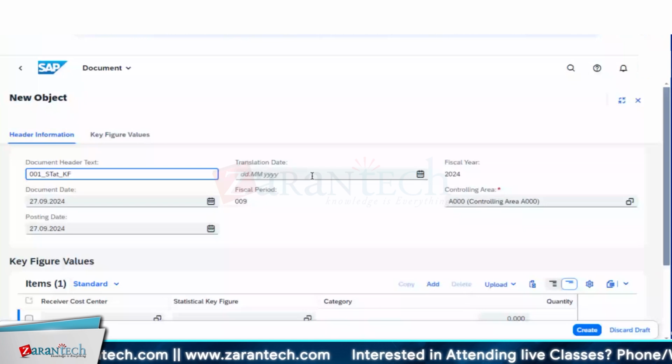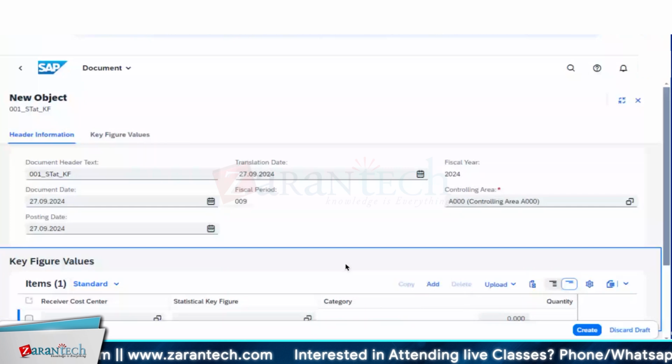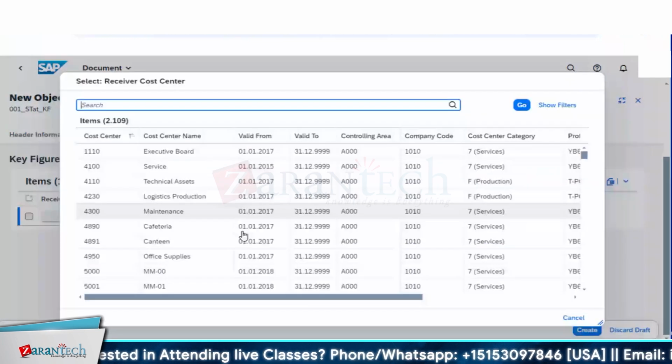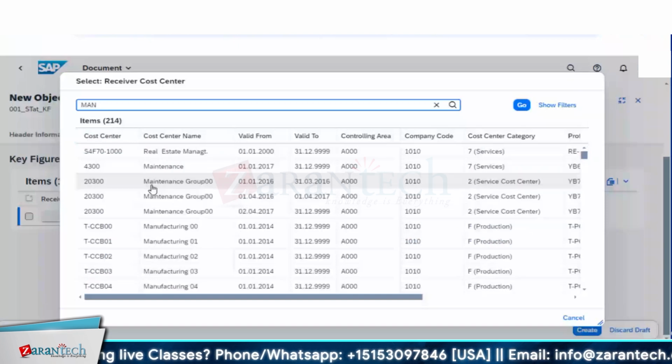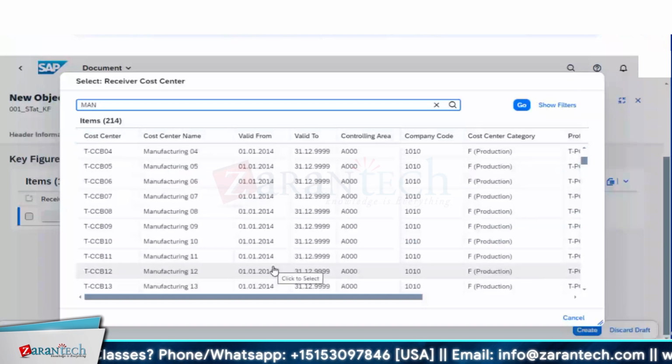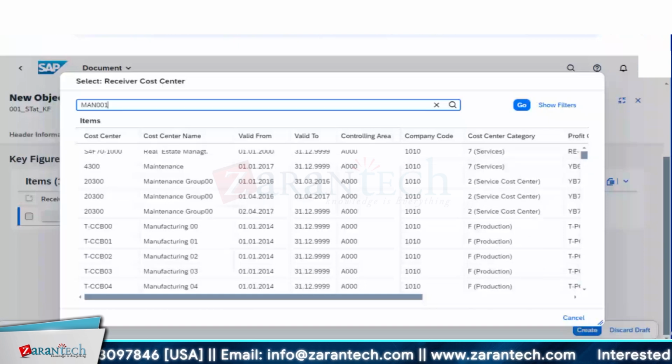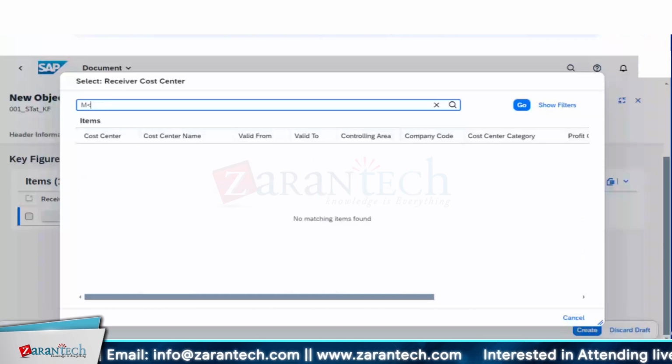The controlling area is automatically picked here. If you go down, you can see your receiver cost center. So take any one receiver cost center from the manufacturing units.